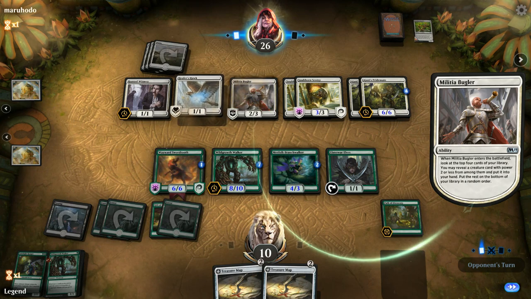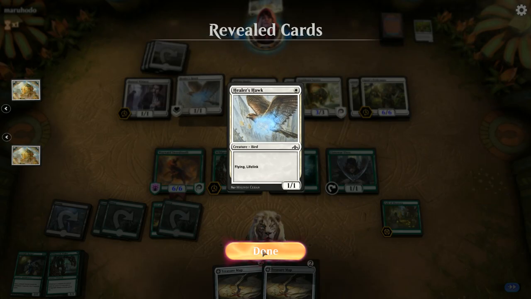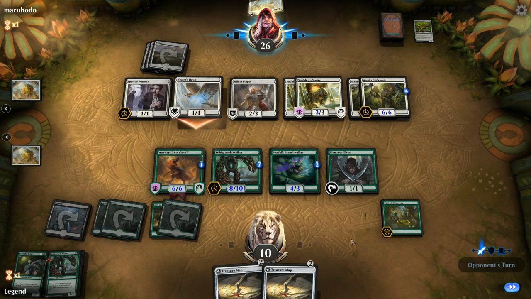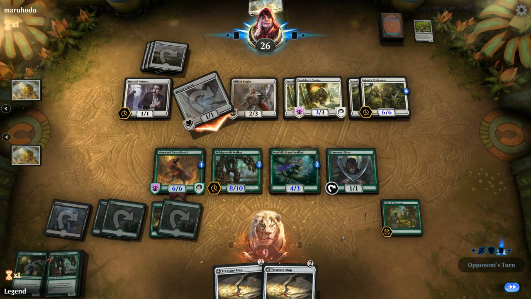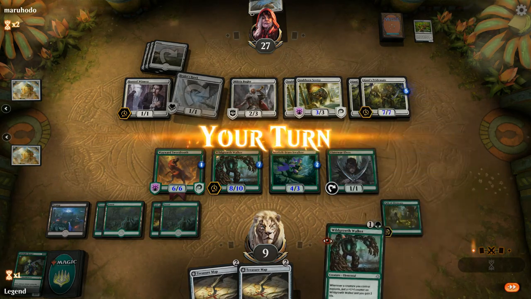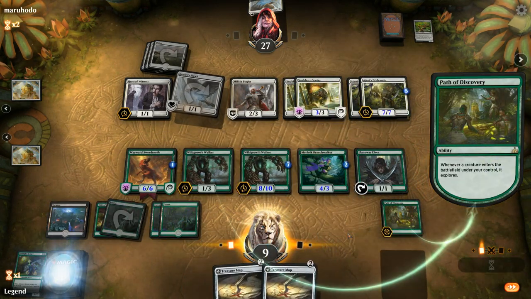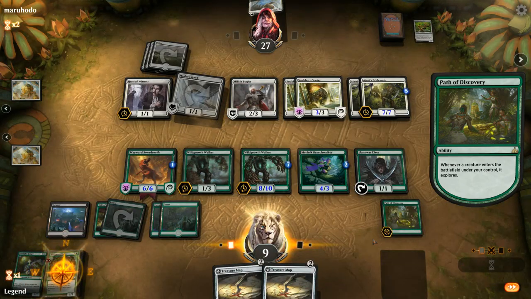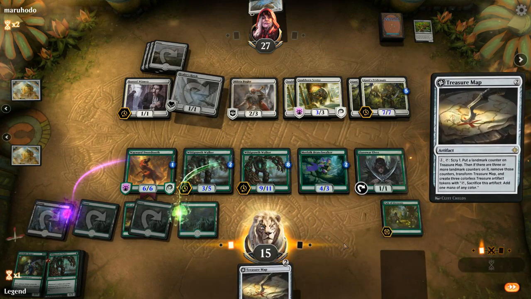Well, our opponent had pretty much the ideal draw. I guess it didn't have any disruption in the form of Conclave Tribunals, but we don't even know if they play those. Healer's Hawk can grow the Pride Mate still, but that's okay. Yeah, I'll keep all the Wild Growth Walkers I can get. Run out a treasure map.